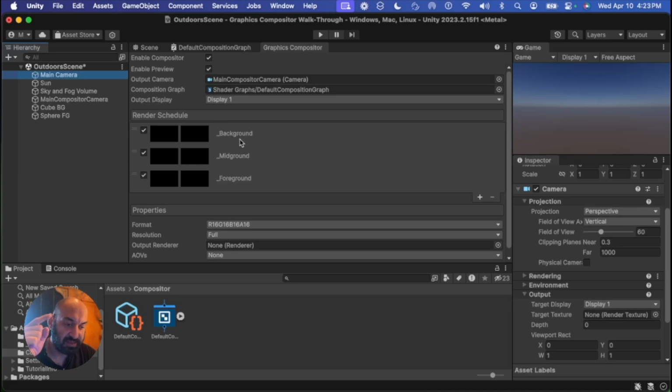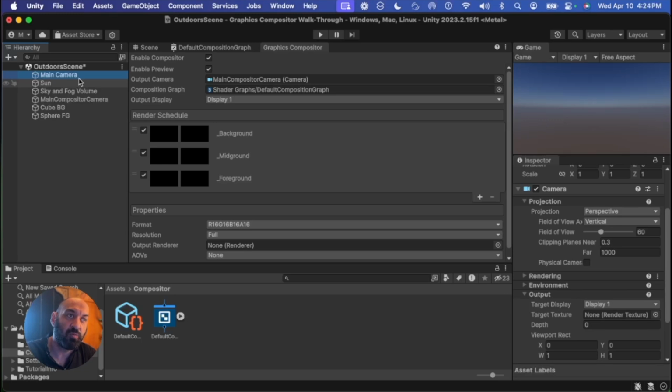Because they are sending their signals to the same output, they're going to fight one another. The main compositor camera will show us the composition that we are building. The main camera will only show us what it's looking at in the scene window.